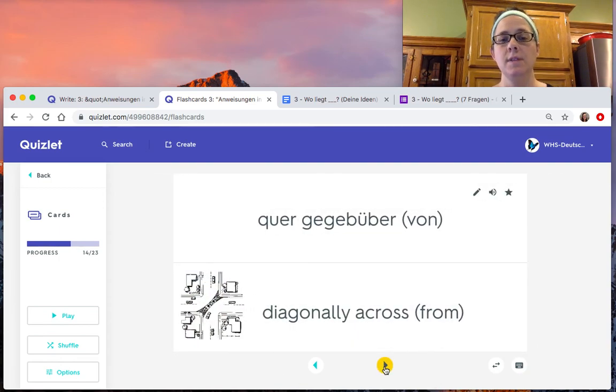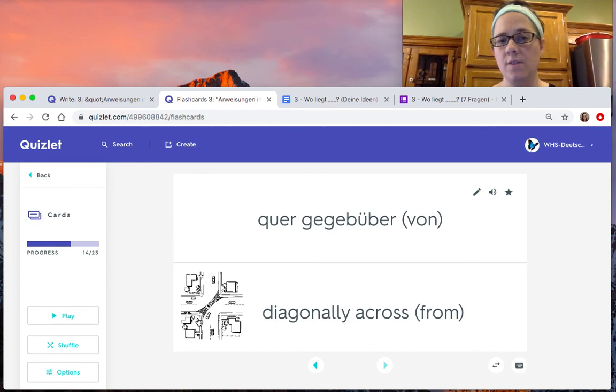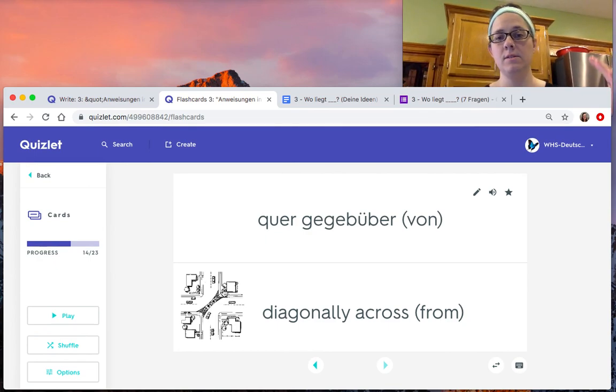Okay. To say diagonally across, and I'm not sure how often you would actually use this expression. However, it is very useful, especially if you're here and it's not across from you, but it's diagonally across. So just to specify to a German that it is diagonally across, you just add this word quer. Quer. It almost sounds like there's a V in there, like we would say. However, quer. So diagonally across from is quer.